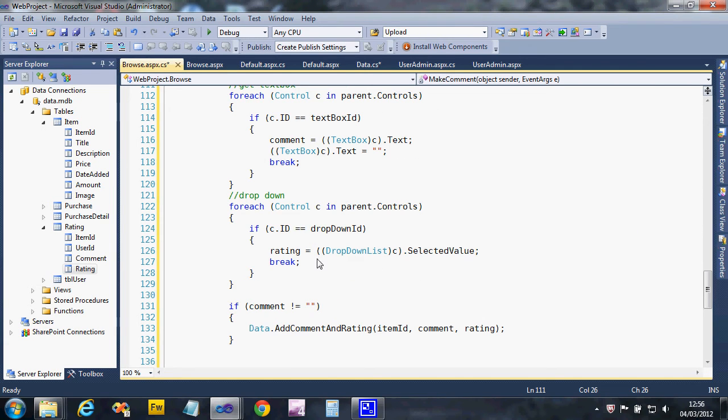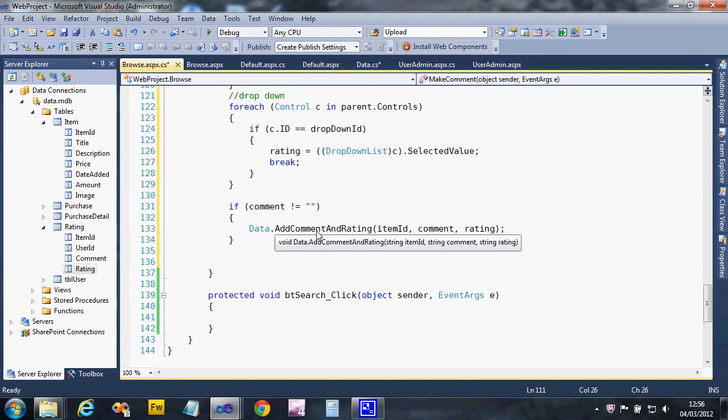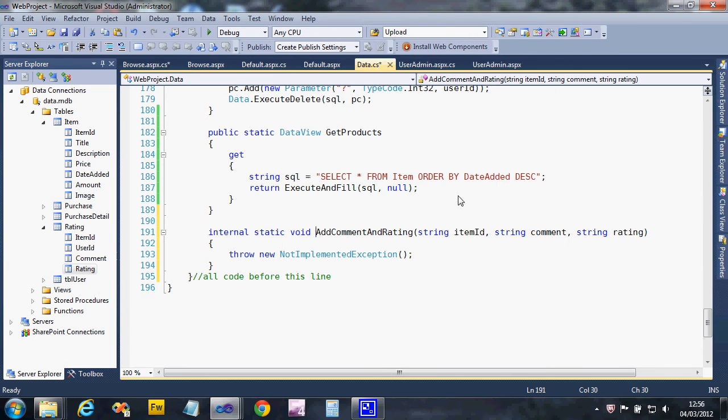Did the same for the drop down, and now we've gone to create the query that's going to insert code into the table. So let's just look at that. That's a standard insert command which we've done before. So SQL equals insert into. Now my thing's called rating, and I've got a horrible suspicion that that's a keyword. I don't know, I'm just not going to let it happen to me.